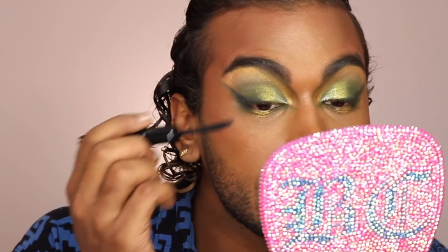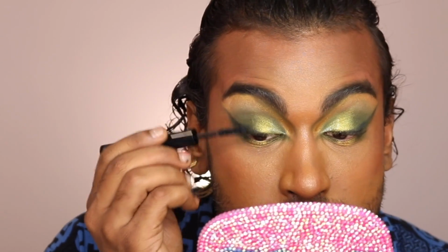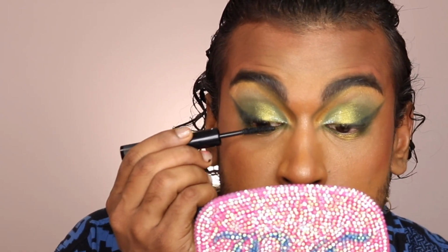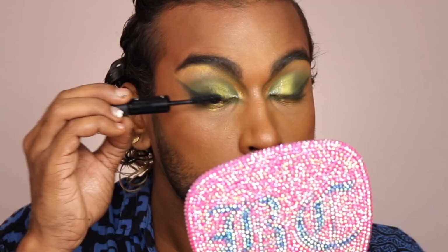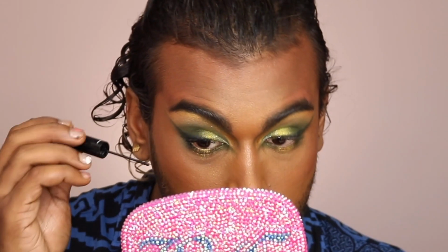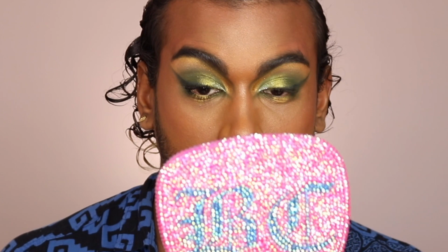Let's do one side with mascara and then the other without, and we'll see what e.l.f. has in store for us with this smudge proof mascara. I think that's a good amount, a good one layer of mascara. Going into the bottom mascara now. I actually like how this mascara is making my bottom lashes look, because it's not giving me that dolly looking mascara. I'm going to try to use the darkest brown, and I'm actually gonna go for this pink today.